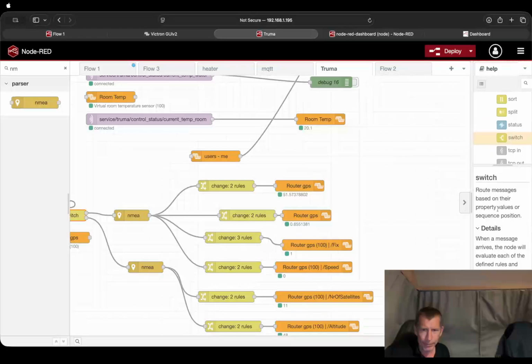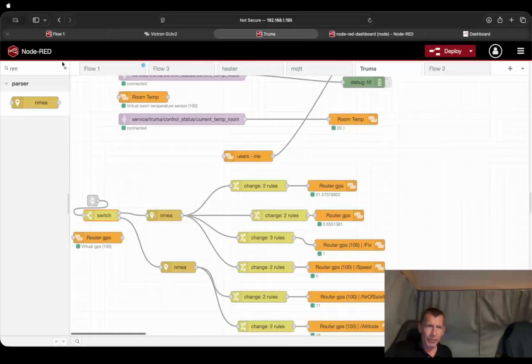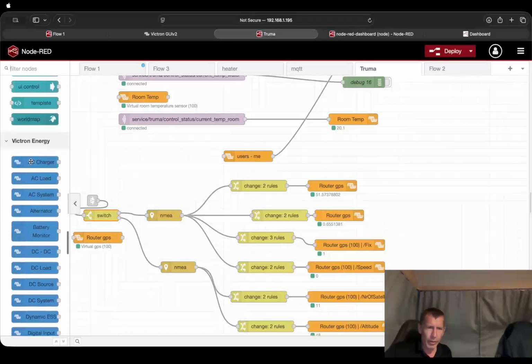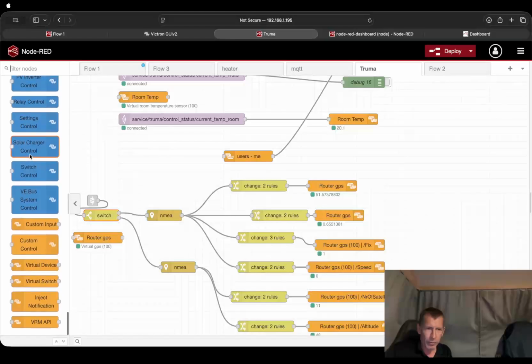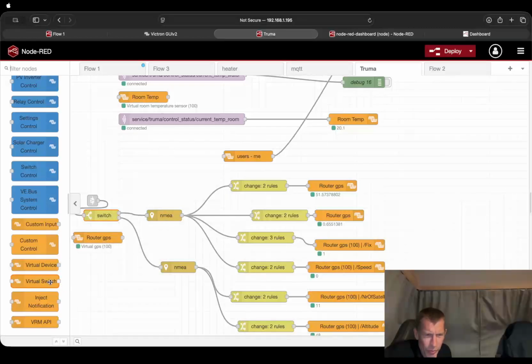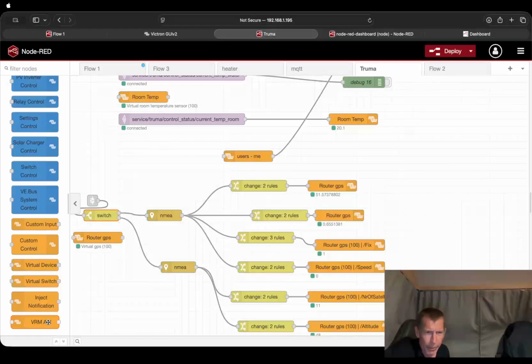Let's get rid of that. And then we have some new nodes that Victron gave us quite kindly the other day, instead of me having to make my own. But we have custom input, custom control, virtual devices, the virtual switches, inject notifications, and VRM APIs.